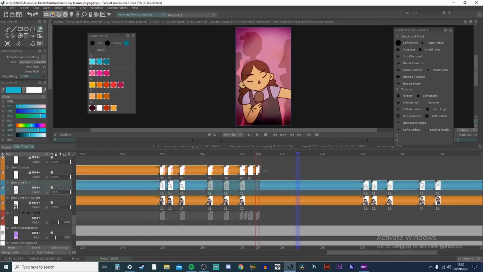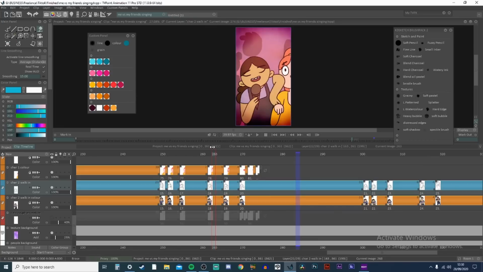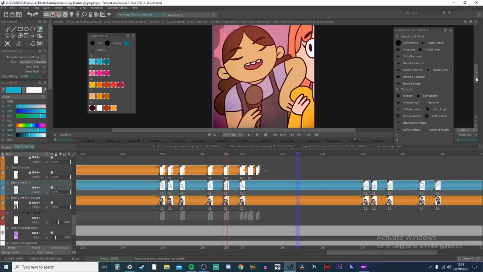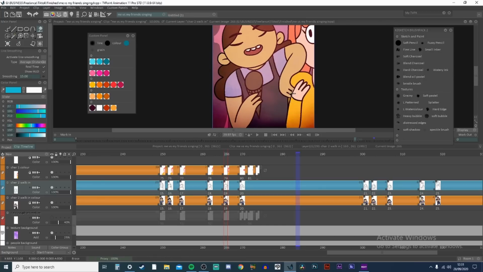So there's a couple of ways that I could get the hand to be above character 1. I could redraw it separately, or I could just duplicate the line and colour layer and get rid of the frames that I didn't need before and afterwards, and then use the eraser tool to remove everything that wasn't needed above the character. It does take a little bit of time. Sometimes it is a little difficult and you do have to go over the top to make things look a bit cleaner, but it does save time in the end.